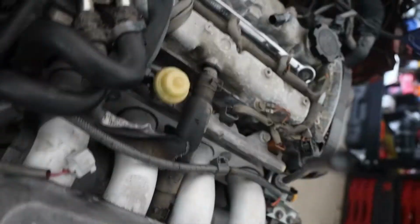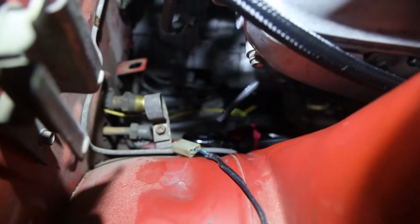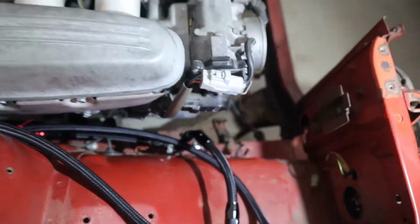Banjo's not leaking. What? Banjo is not leaking. Nice. AN is not leaking. Nice. That is a fuel system, dog.